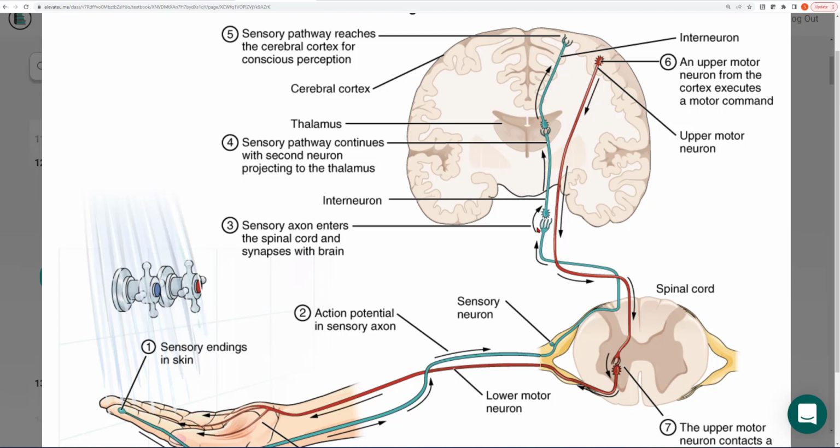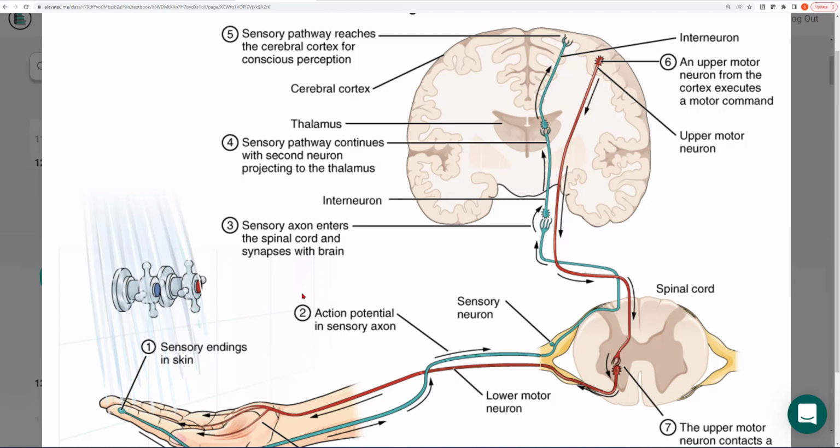Here is the synapse, and we're going to synapse on one neuron, synapse on another neuron, and so we have neurons talking to neurons, and this information is going to travel up into the brain and specifically go to a part of the brain that is involved with conscious perception. So you are conscious of this warm water hitting your finger, and that part of your brain we'll describe later on, but this is the sensory part of your brain. The sensory part of the brain is going to receive this information. It's going to process, consider, think about what to do, right?